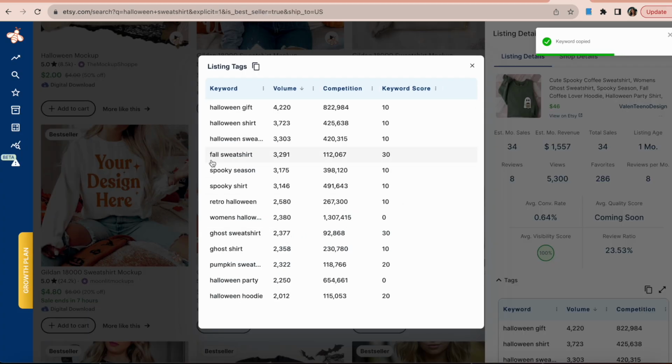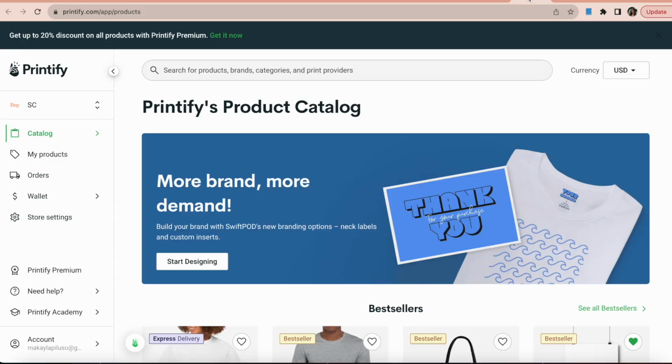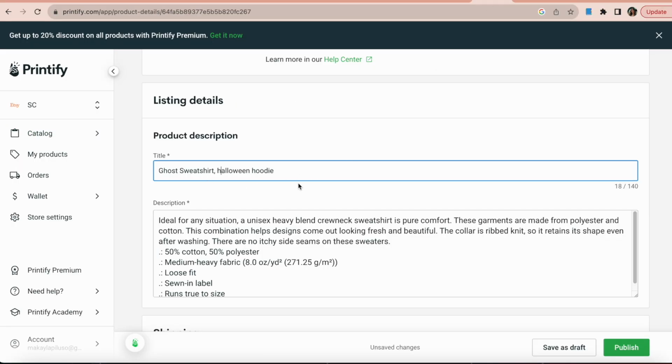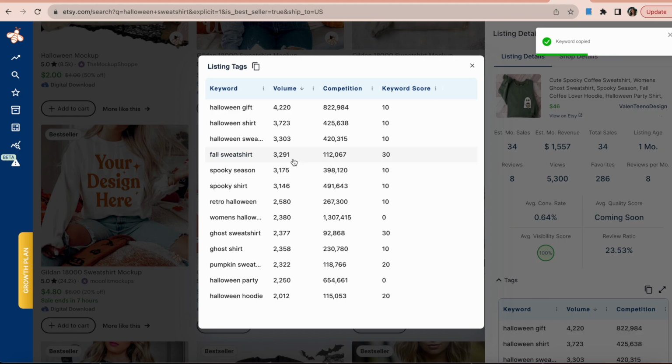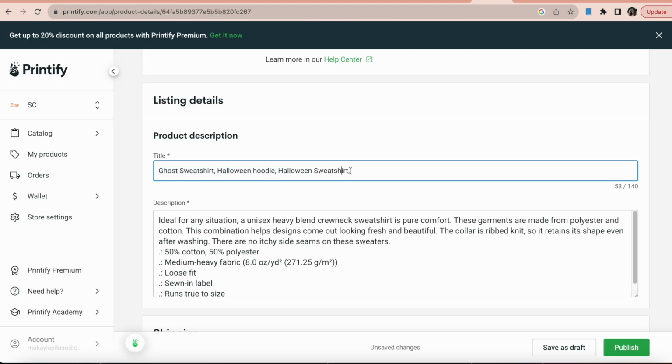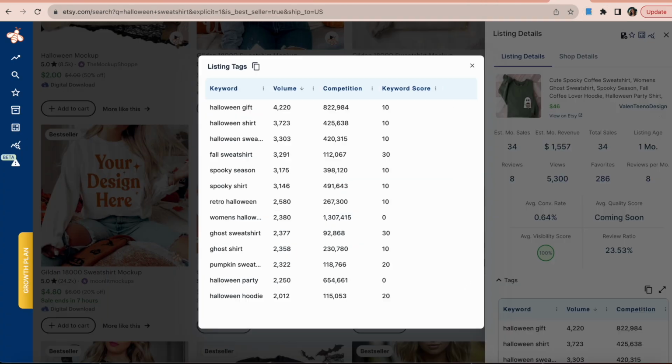And then what I'm gonna do is just go into this process of taking these keywords and putting them into my listing, because that's how it's going to get found. So this could be Halloween hoodie, I'm gonna follow it with Halloween sweatshirt. And I'm just doing that process, as you can see here, of checking the different words. Fall sweatshirt has significantly less competition than Halloween sweatshirt. So instead of putting Halloween sweatshirt, I'm gonna put fall sweatshirt, because again, we're trying to get found with those keywords that have more search volume and less competition versus the other way around. We want less competition with a higher search volume. So that's just how I'm curating my title here. It's a pretty simple process, as you can see.